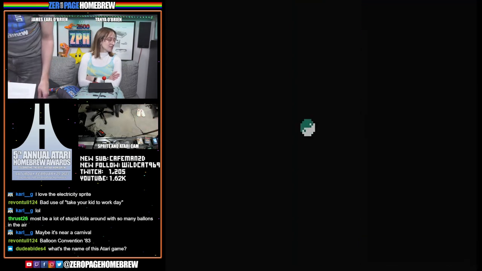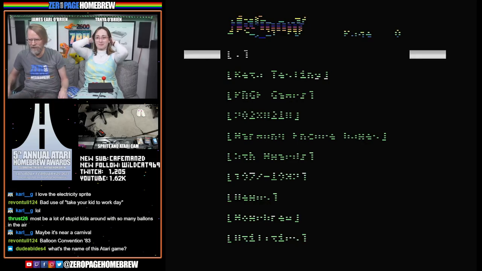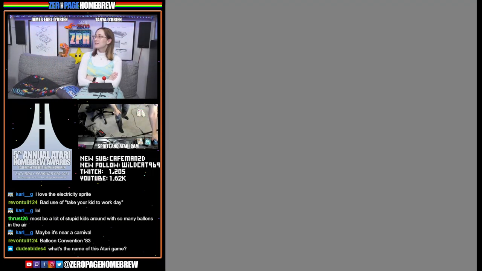What's the name of this Atari game, says Dudabides for? Lineman by Grocer Games. The next one, actually, we need to use on the Uno cart. Or plus cart.